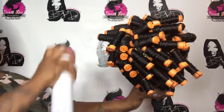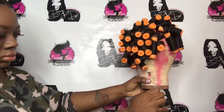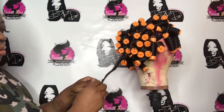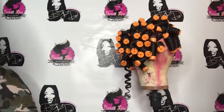I'm spraying the Sebastian shaper. Y'all know I love this stuff. I use it on everything. If you don't know, it's like a spritz, but it's a very good holding spray. It does not leave the hair hard. It's just amazing. Let's see how our curls came out. Look at that. How cute.